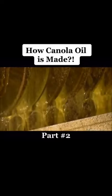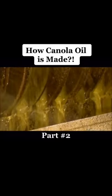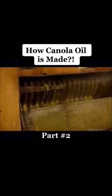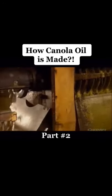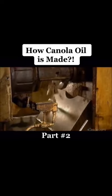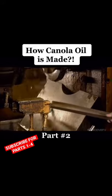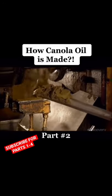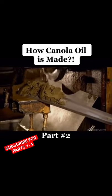In a slotted cage, as the shaft turns, its threads squeeze the flakes with high pressure, forcing out the oil, which then drains out through the slots. 42% of canola seed is oil. This screw press extracts nearly three-quarters of that. The remainder is still trapped in the pressed flakes, now referred to as canola cake.